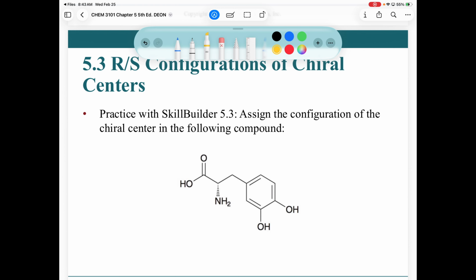So don't say, what about isopropyl? No, that doesn't work the same way. But if your branches are just linear chains, the longer the chain, the higher the priority, always. If it's a methyl versus an ethyl, ethyl wins. If it's a propyl versus a butyl, the butyl wins. Longer chain, only for straight chains though. Once you get into branched chains, you can't use that rule.